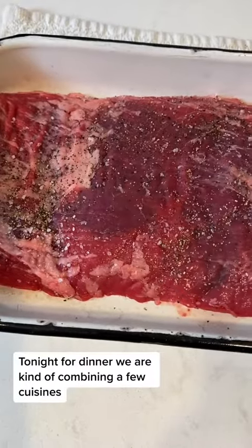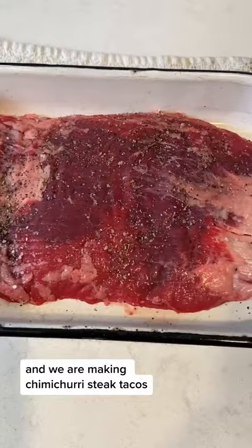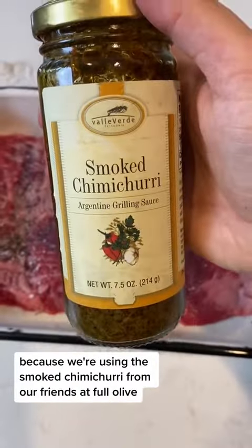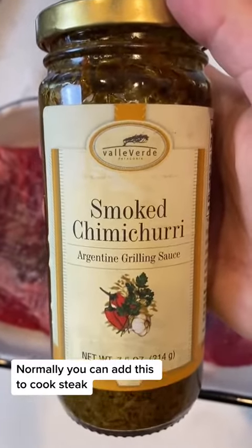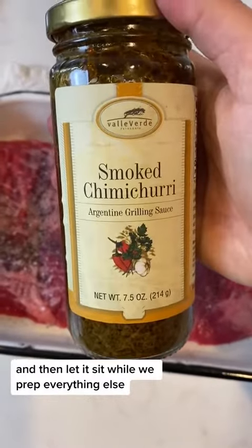Tonight for dinner, we are kind of combining a few cuisines, and we are making chimichurri steak tacos. And we're keeping it super easy because we're using the smoked chimichurri from our friends at Full Olive. This is so delicious. Normally, you can add this to cooked steak, but I think I'm going to marinate it and then let it sit while we prep everything else.